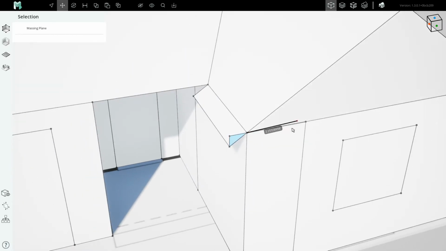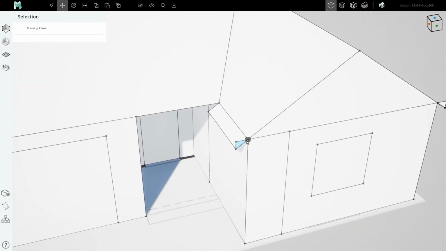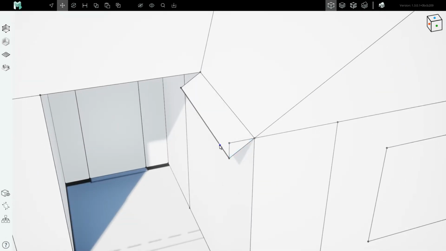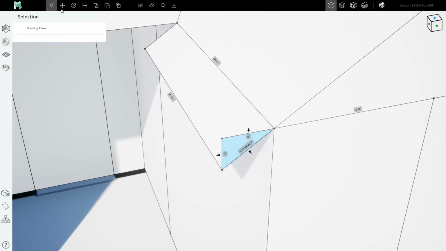If it tried to move this way, it would warp the wall below. If it tried to move upward, it would warp the roof plane. It can't really move anywhere. By comparison, I believe this line is going to be flexibly able to move up and down because its neighbors can be warped without turning non-planar. But I digress. Let's go back to the copy command.